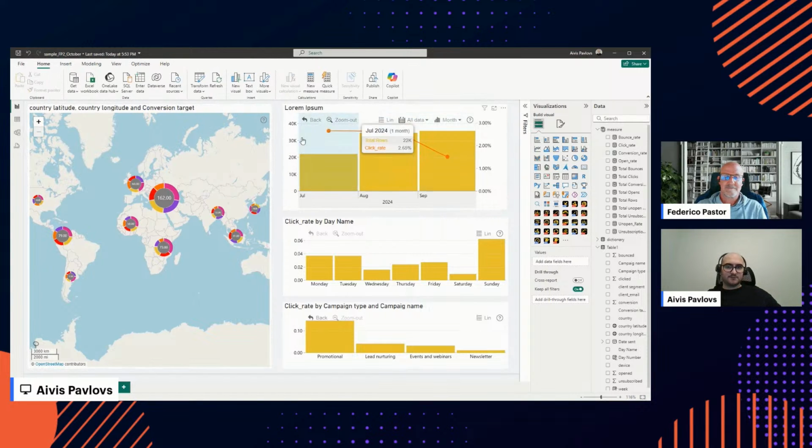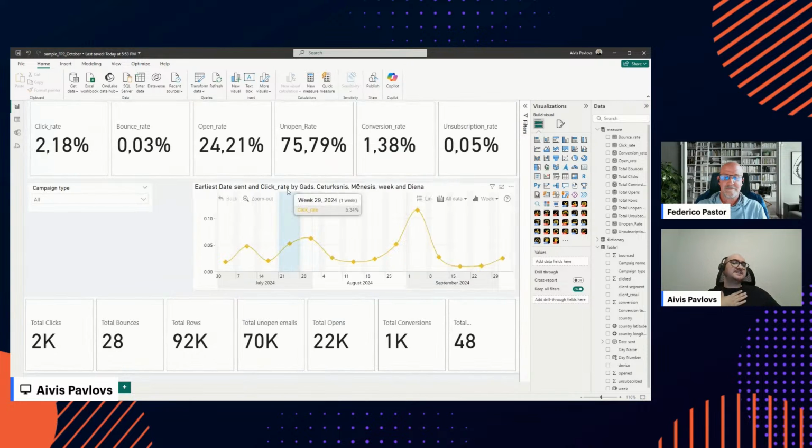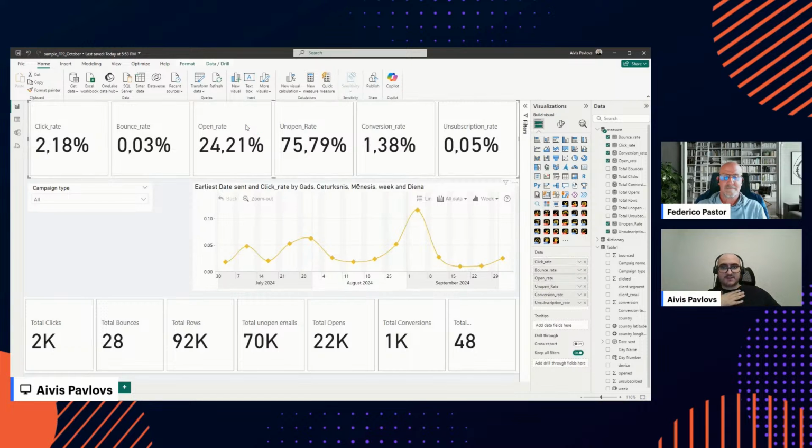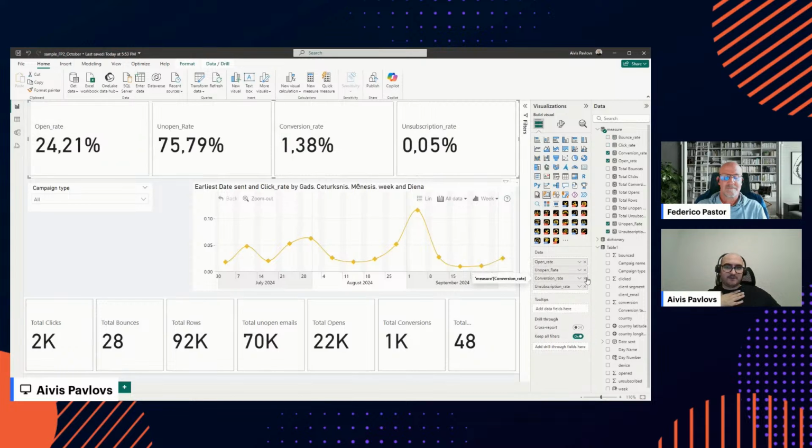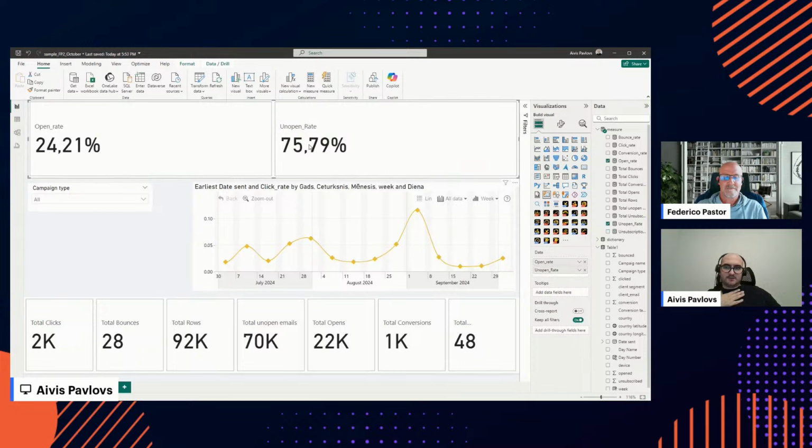Once I started to play around with the visuals in the report, the first thing that I actually did, it might seem funny, but this is how I sometimes play around, is I just want to understand if the numbers are adding up, right? So if we start off from the very basics, I want to fully understand, first of all, if I remove some of these and just leave open rate and unopened rate, these two should be 100. So always double check your basic numbers, your calculations, if they're giving you the correct numbers.